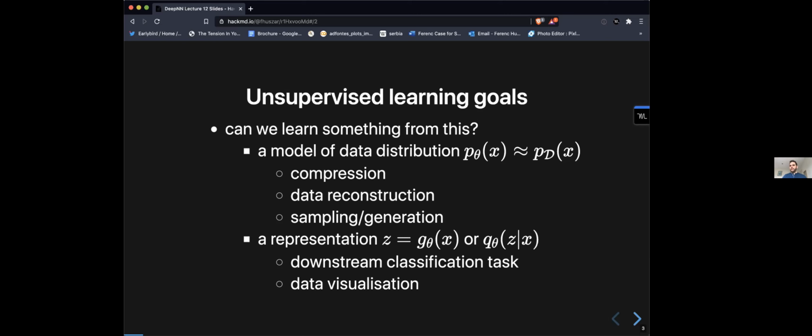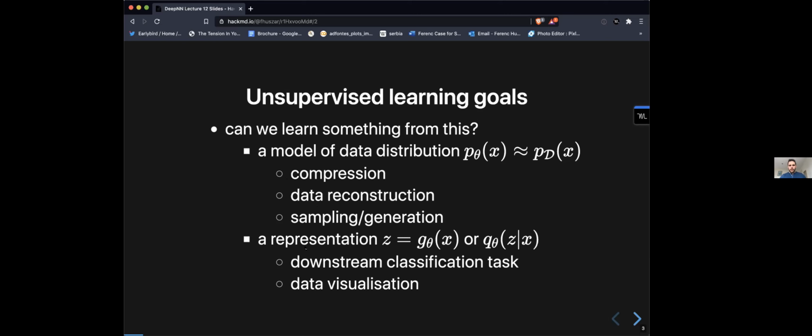This doesn't always have a very direct application, because why would you want random text snippets of Shakespeare? But in some contexts, this might still be useful. For example, in chatbots, if you want to generate some natural looking text conditioned on some data, you might be able to use these generative models to generate a sentence describing some answer. So this is one potential goal for unsupervised learning: to learn a model of the distribution.